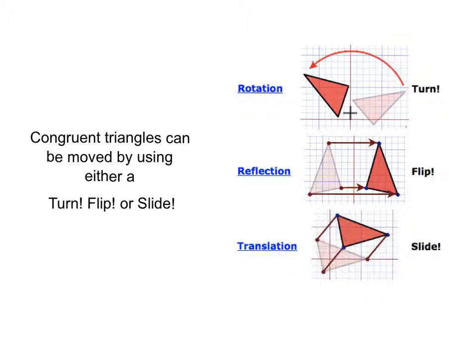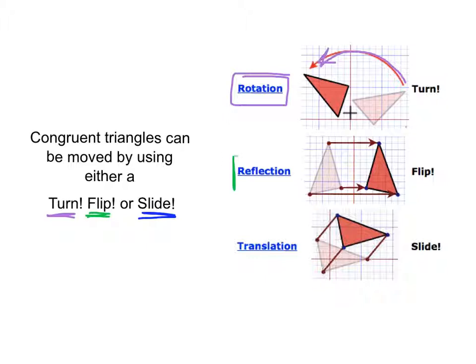The most important thing to know about congruent triangles is that the only way they can be different is by how they're moved. You can move them using either a turn, a flip, or a slide. Turn, flip, and slide are the 3 basic vocabulary words. Next year you'll get more in depth with these, but a turn is also called a rotation. We take a triangle and rotate it however we want, but we don't do anything besides rotating it. And that's what I did in the last slide.